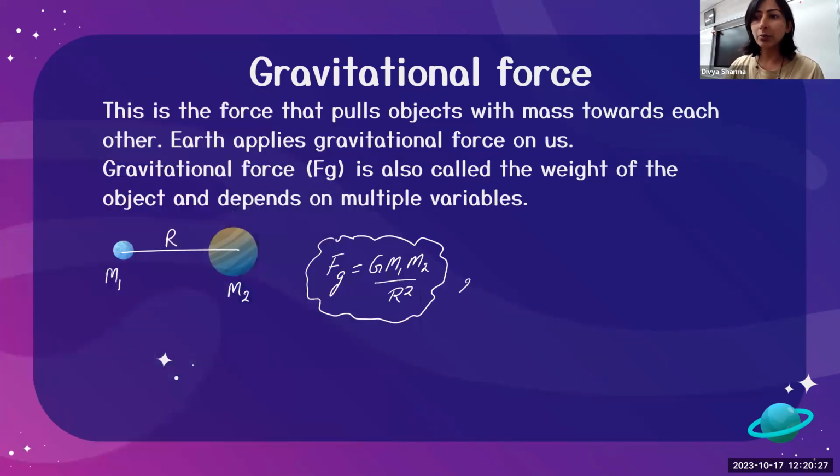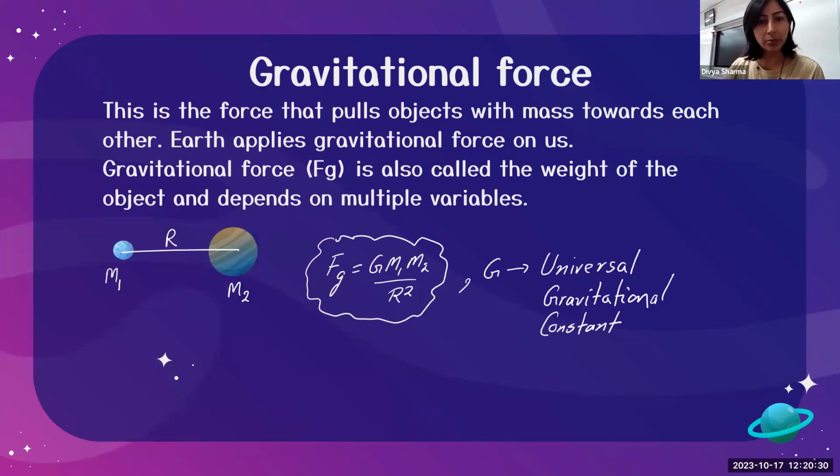All right, so what is this uppercase G? Well, the uppercase G is called the universal gravitational constant. Do not confuse that with lowercase g, which you probably have studied as acceleration due to gravity. These are two different things. Uppercase G, its value stays constant no matter where you are. And the value is 6.67 times 10 raised to the power negative 11. This value will be given to you on the AP reference sheet, so you don't have to memorize it. All right, so that's for gravitational force.